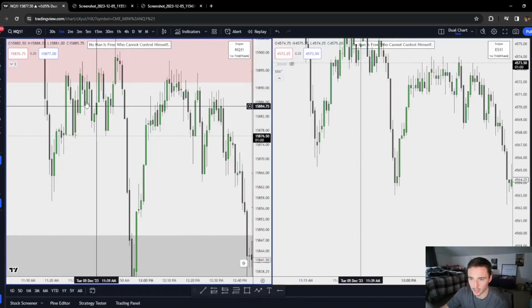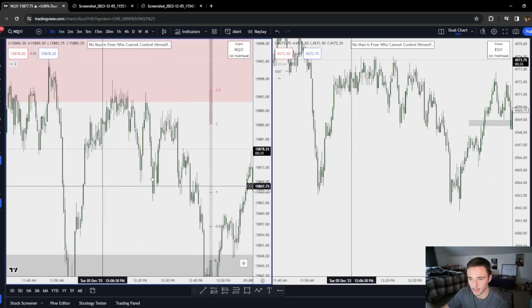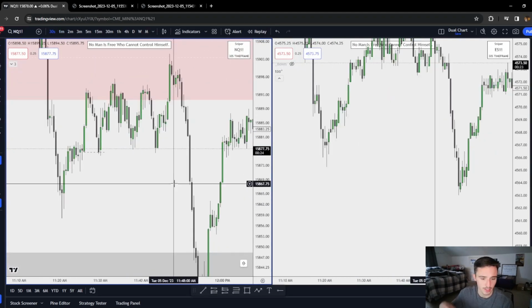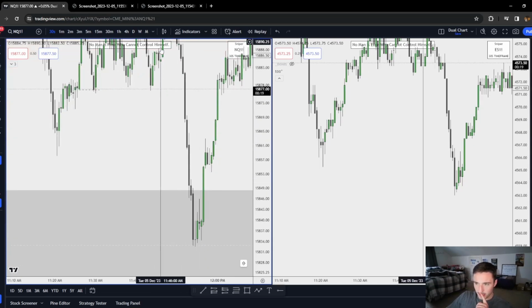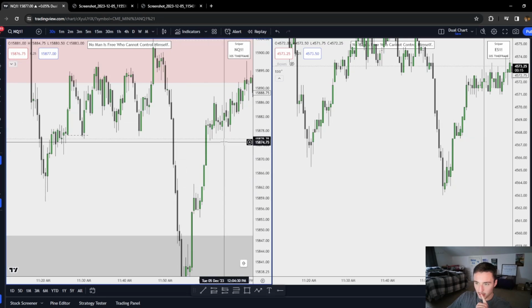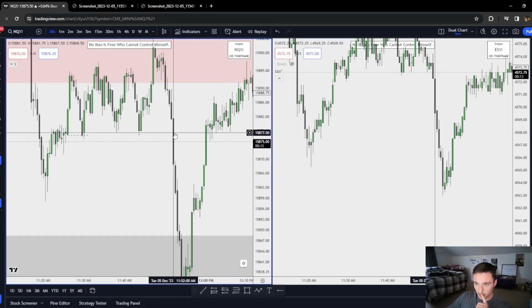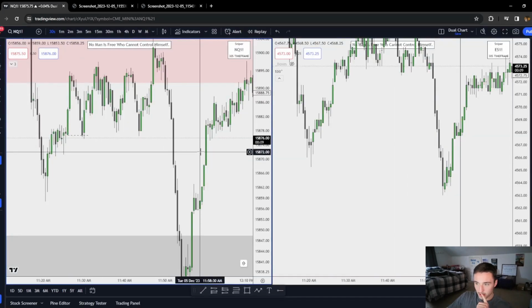And then this one, that was one contract. This one I scaled into because scale into the winners, right? Let your losers get cut quick. But as you can see right here, we had zero retracement into an imbalance, so I just slapped a market short in this candle right here at 72. So I got filled right there.